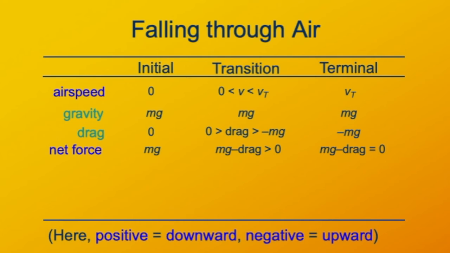The net force acting on it is the force of gravity plus the force of drag. So initially, drag is zero, gravity is mg. So initially, the net force is mg. In the terminal phase, the forces of gravity and drag exactly cancel each other, and the net force is zero. In the transitional phase, mg gravity is greater than drag. So the net force goes from mg to zero over this transitional phase.